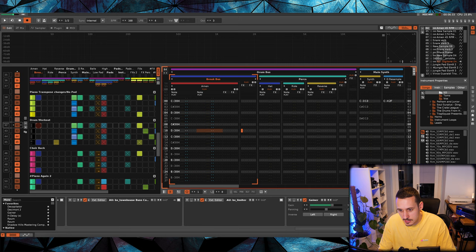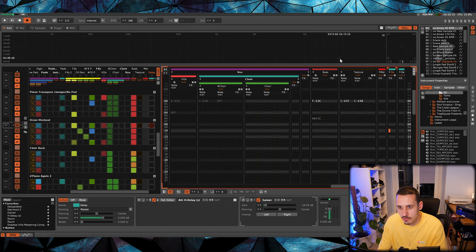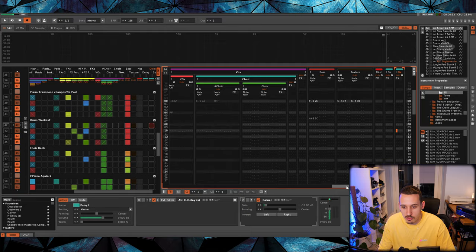And what I've just done is I've got one going to a delay. I've actually got two different delay effects on my sends. And if I go to my sends, I've just got this. This is on a dotted eighth note delay. And this one is on a triplet quarter note. So I've gone for slightly off time delays there, which I think is also quite true to the style.